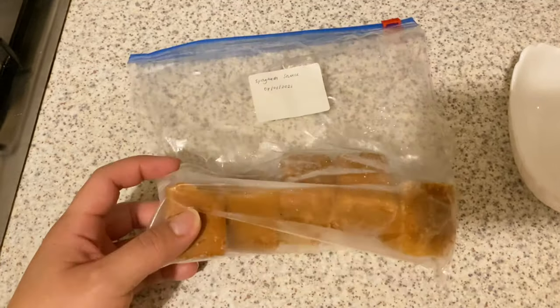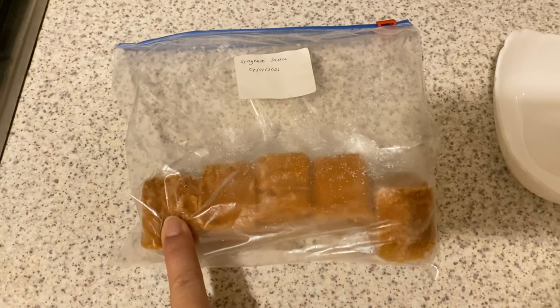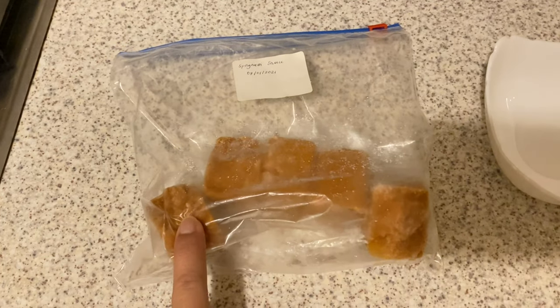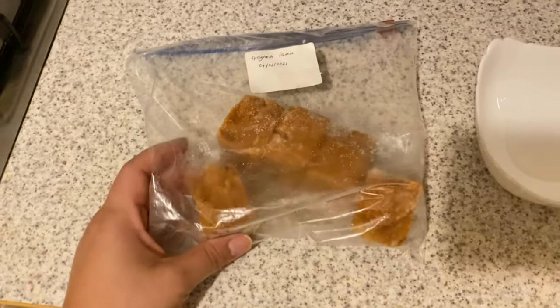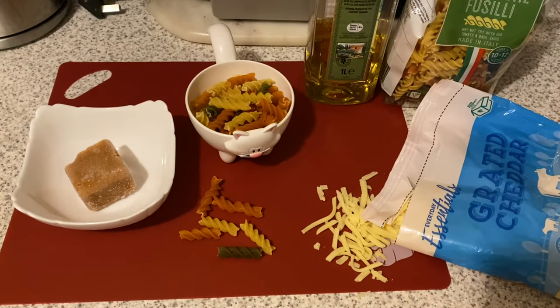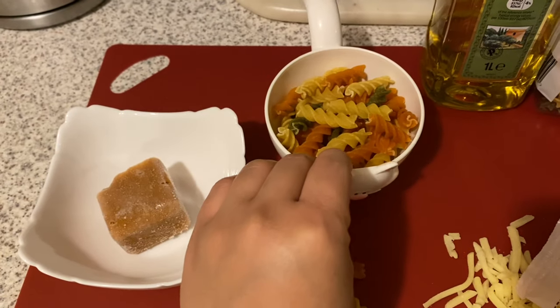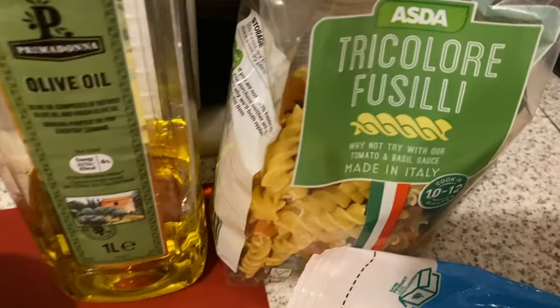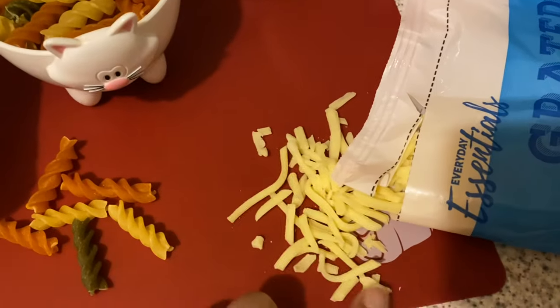So I only need a cube of this. This is spaghetti sauce with beef, and I just need a cube of this and a handful of dry pasta, and then I'll show you how I cook my spaghetti. So here's what I'll be using. I have a cube of the spaghetti sauce, then a cup full of dry pasta. I don't have spaghetti noodles, so I'll just be using this fusilli, and then just a little bit of olive oil, and of course some cheddar cheese.